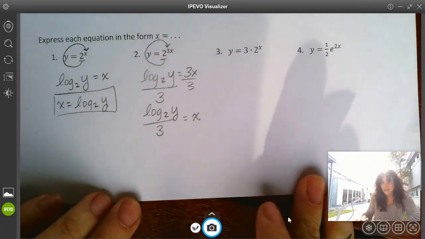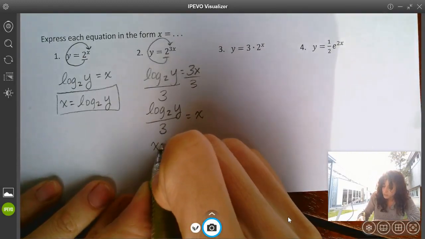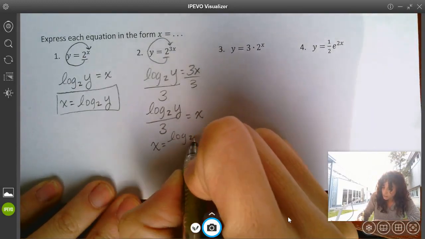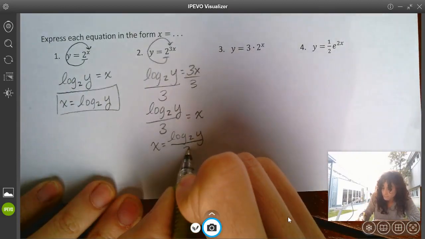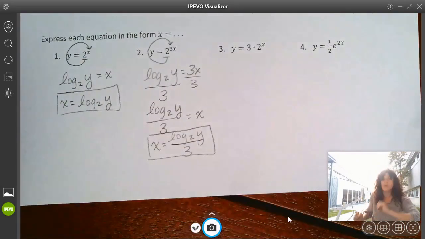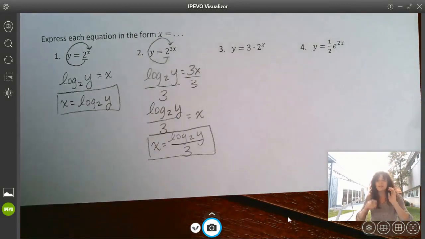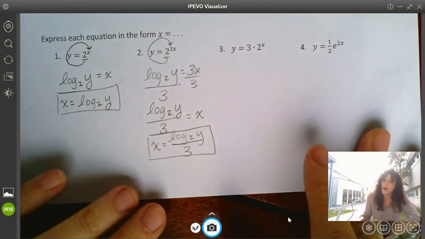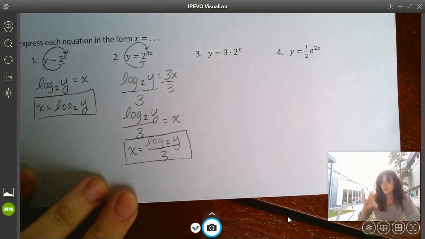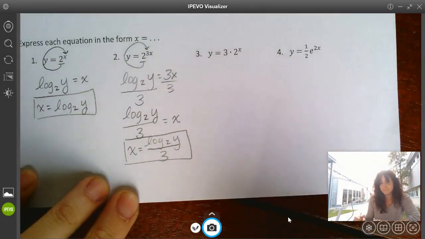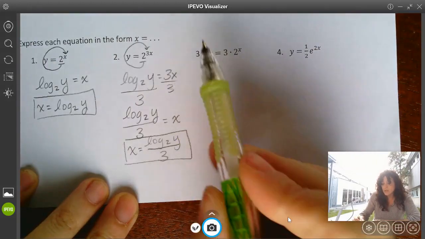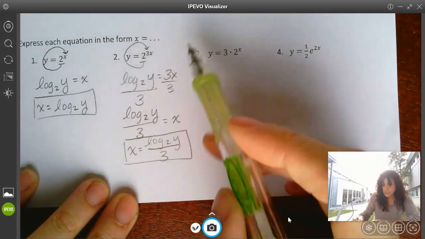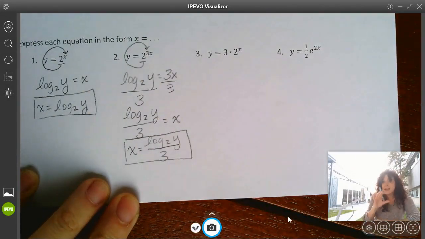I think from being a math student for a very long time in university, I really don't like having it equals x. I like it being x equals. And so I always flip it around, even if it's just a few extra seconds of flipping it around. It's just because that's a more common notation and a nicer notation for a systematic process for me. Okay, so the extra step that we had to do here is once we got it out of the exponent, then we were able to divide and get rid of the extra pieces going on.